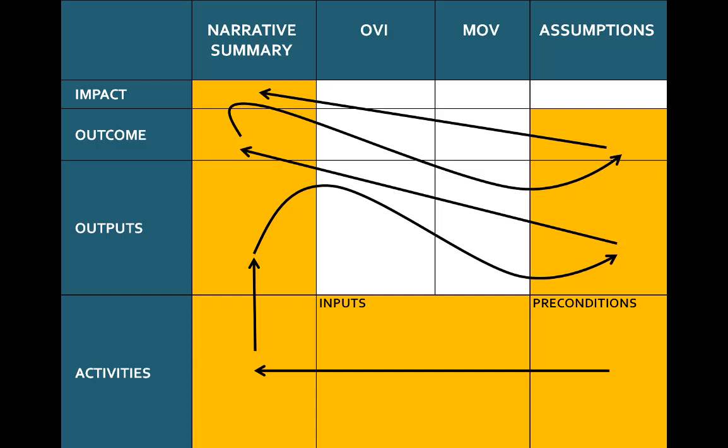Okay, this looks a little bit sciencey. It looks a bit more like something that you would see in a maths or physics class than sociology. But please don't worry if this is unfamiliar. By the end of this section, this whole introduction to logical framework, you'll understand what this diagram means and how everything fits together. In the next few videos, we're going to look at the different columns one by one, and we'll wrap up also by looking at how we create a logical framework. What are the steps of the logical framework approach?